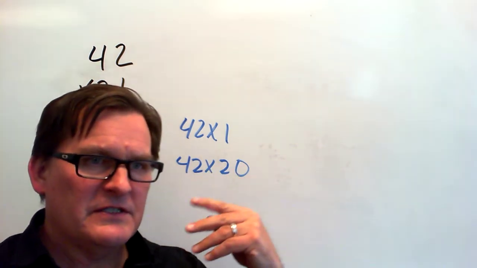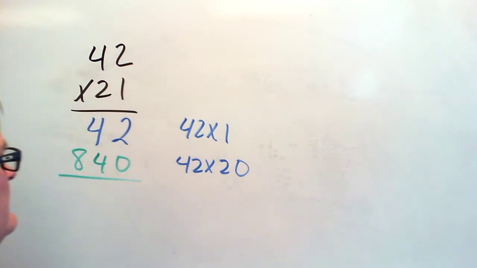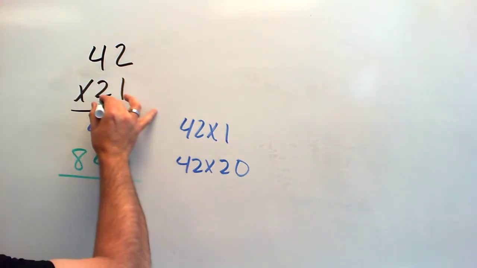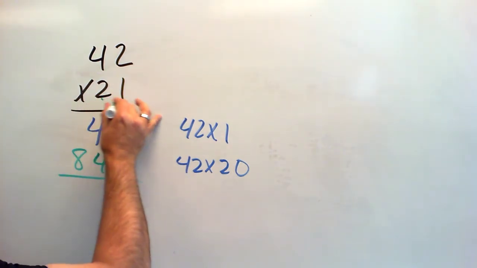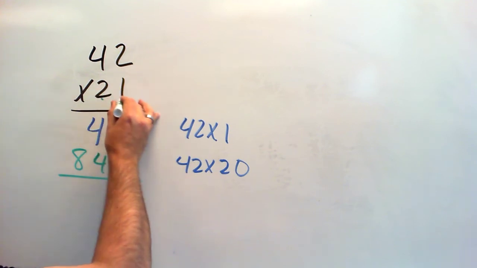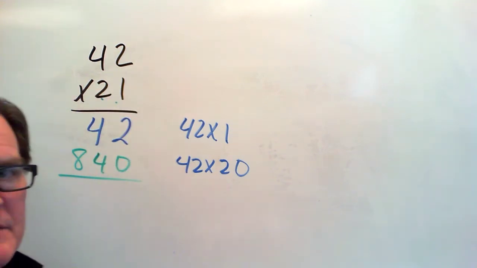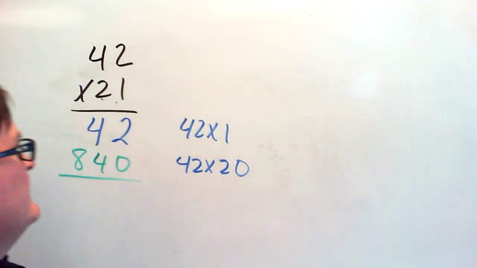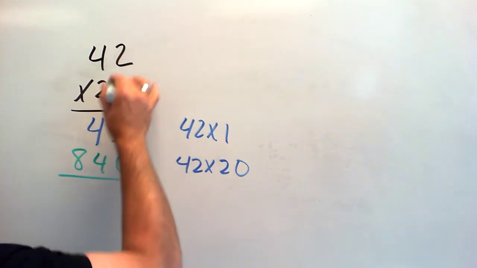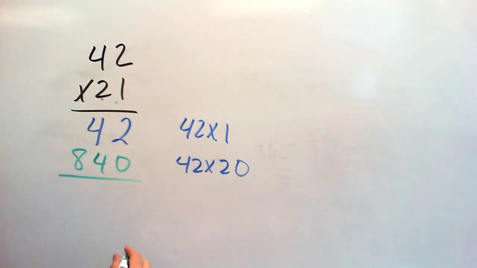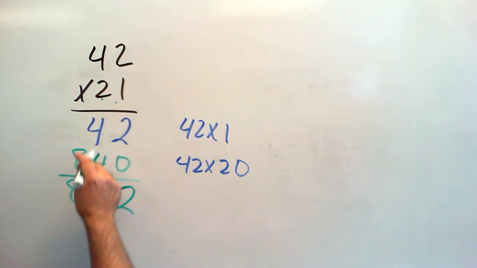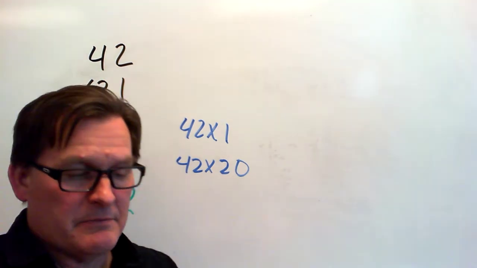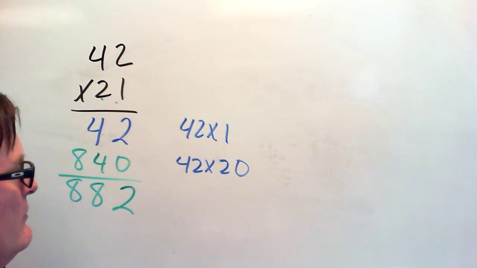Again, eventually you want to be fluent enough with the system that all you're really thinking about is when I go to the second row, since I'm multiplying by 10, a 10 that's kind of covered up, I put the 0 there as a placeholder to take care of that 10. Then in my mind, I'm just saying 2 times 2 is 4, 2 times 4 is 8. If you think about all the stuff I'm talking about, every time it just becomes too cumbersome. So you need to become really efficient.